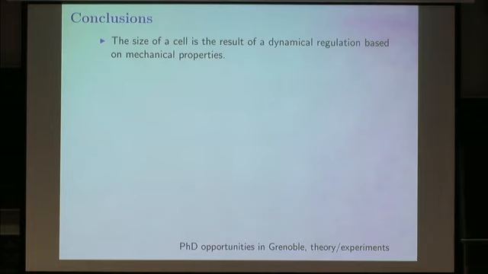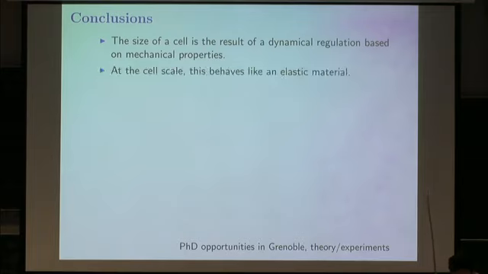So in conclusion, we have some size regulation by protrusion and contraction. This is something that has been seen for a long time. Now, I think I'm providing some ways to think about it. It's based on mechanical properties, and it's in interaction also with the substrate. You regulate the retrograde flow by changing the stiffness of the exterior. And at the same scale, you have something behaving like an elastic material, although it's liquid inside. So it's an emergent elastic material.